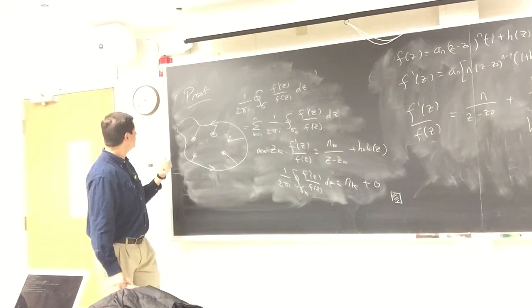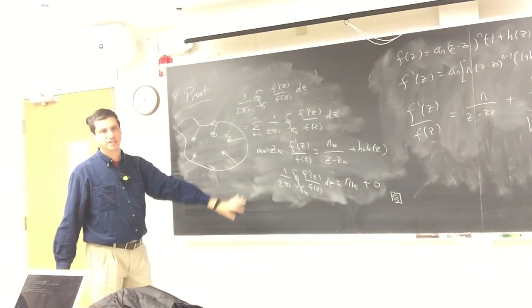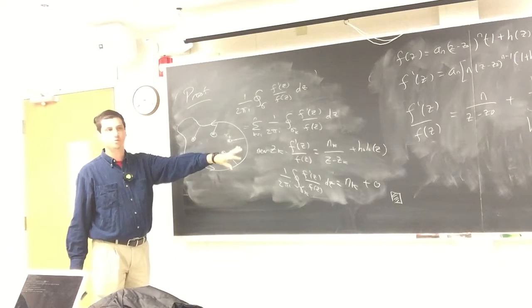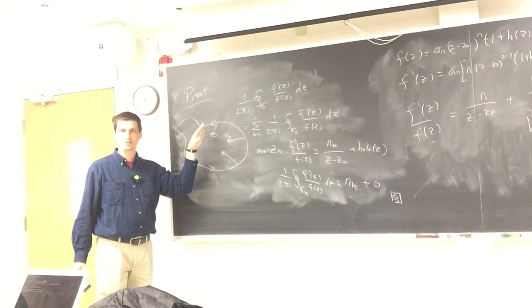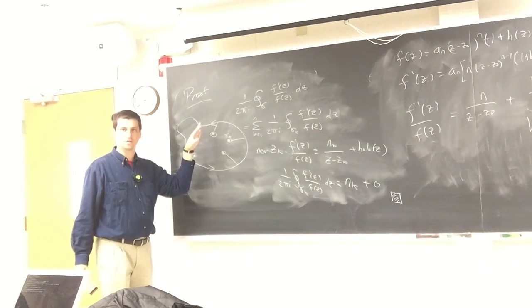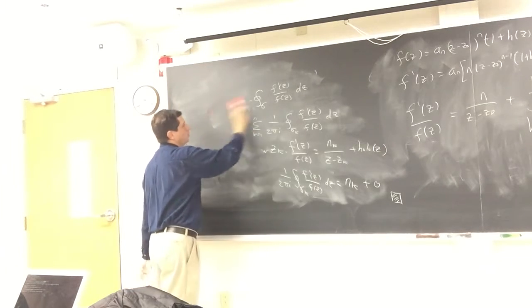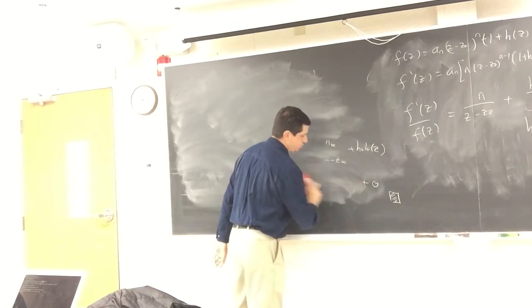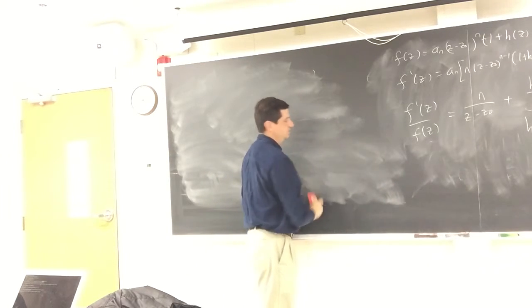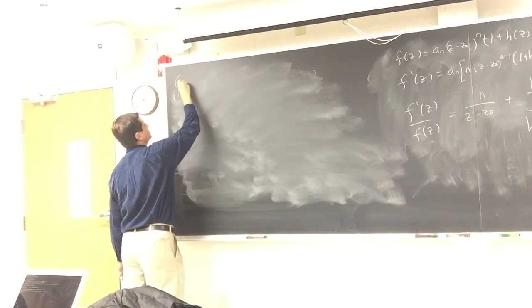So there are 3 big consequences of the argument principle. Has everybody written this down? Because I'd like to keep the statement of the argument principle on the board and write the consequences. So there are 3 consequences of this. And then whenever you get a result in complex analysis, what should you compare it to? Real analysis.